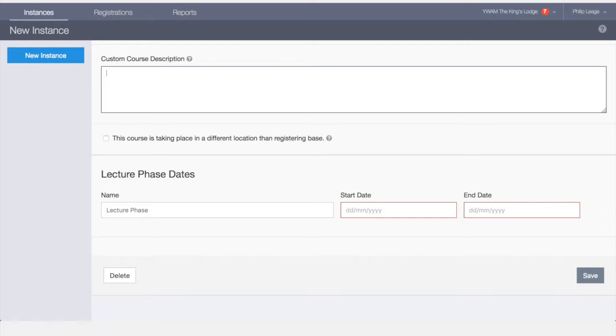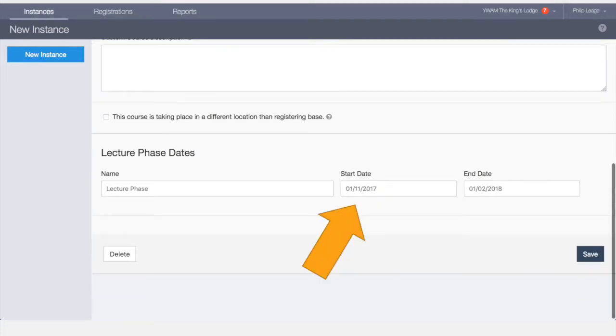And for us, our material on online courses is established, it's set, so you won't need to put anything here usually. You fill in the lecture dates, and just notice the date I put there. The start date is the 1st of November 17. Just take note of that because you will need that later.